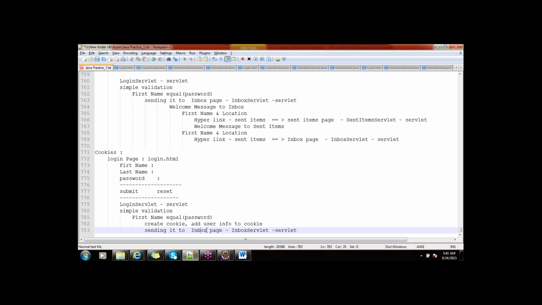Then send it to the inbox page. In the inbox page, I display a welcome message, not the location, only the first name, and there is a hyperlink to sent items.